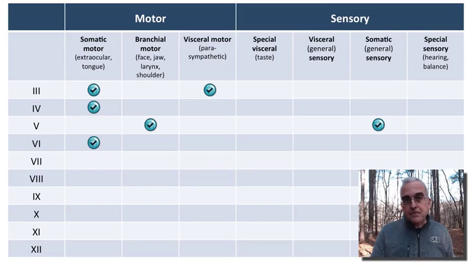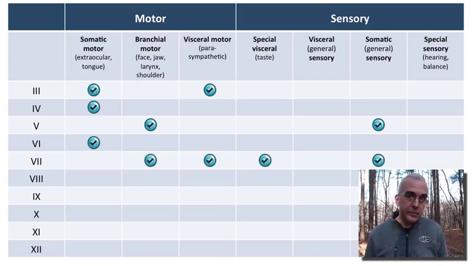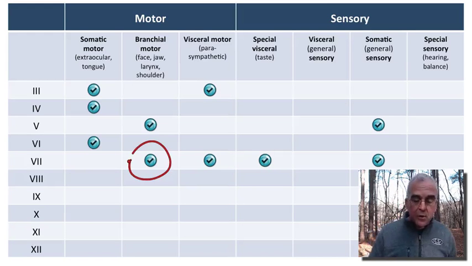Now, nerve 7 is one of the more complicated nerves that we have, and as you'll see, there are numerous components to nerve 7, so let's talk about them in turn. First, with the branchial motor component. This is perhaps the most memorable. So, nerve 7 is the facial nerve. It is the nerve that supplies the muscles of facial expression. So those muscles are derived from the pharyngeal arches, and it is branchiomeric.